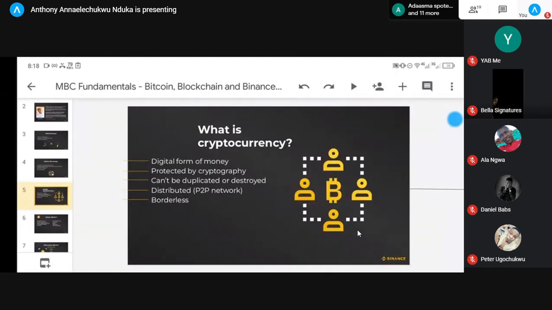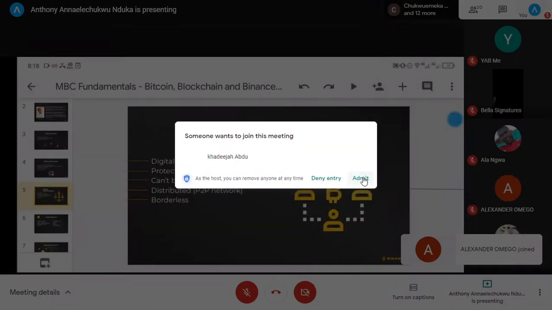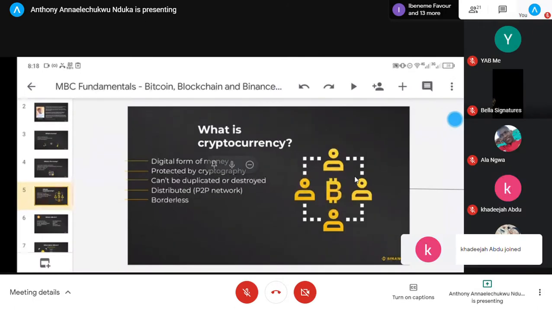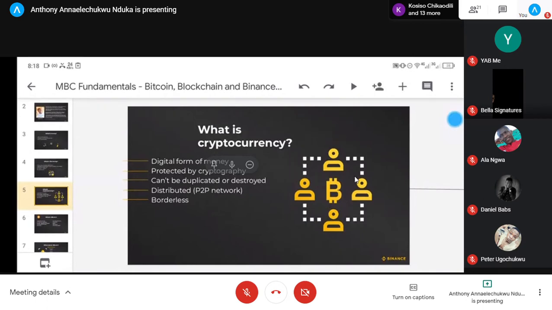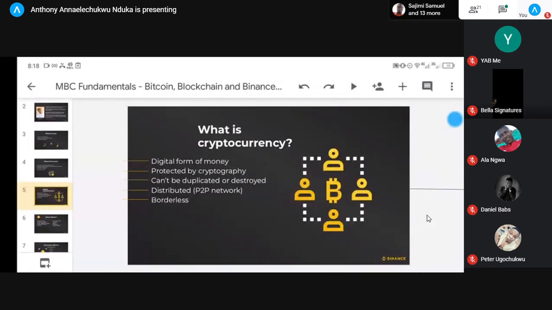Now, I'm going to write a message. For example, I make use of dots to write the message. Let's assume that one single dot means hi, and two dots means hello. So if I write these dots on a paper and I send it across to Donald Trump, Donald Trump is going to see the dots and he will understand. But every other person within that area that also saw the dots would not be able to understand that text. Donald Trump would understand because we both understand what we are doing, because we have secured it using encryption. But every other person who saw that dot will not understand that this dot means hi, and they will be in confusion. So this is the power of cryptography.